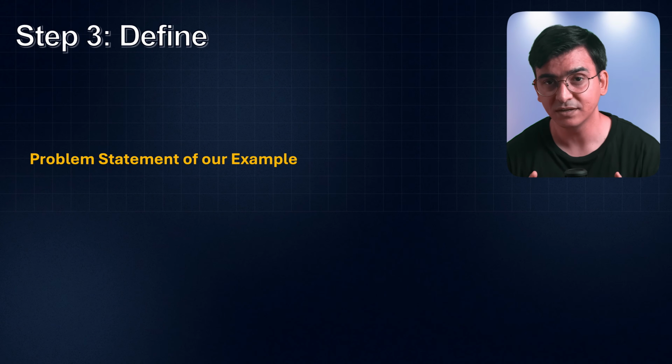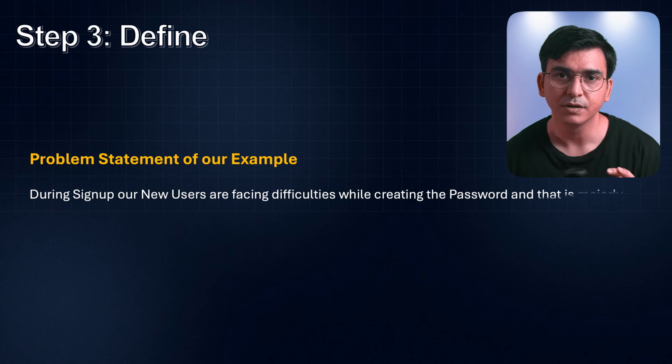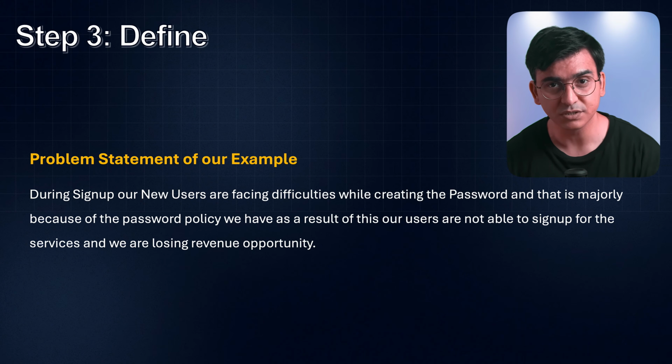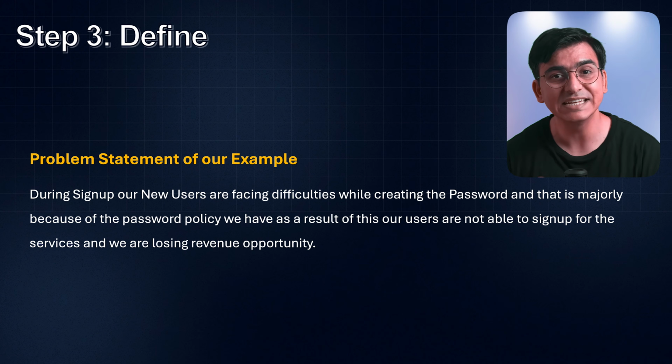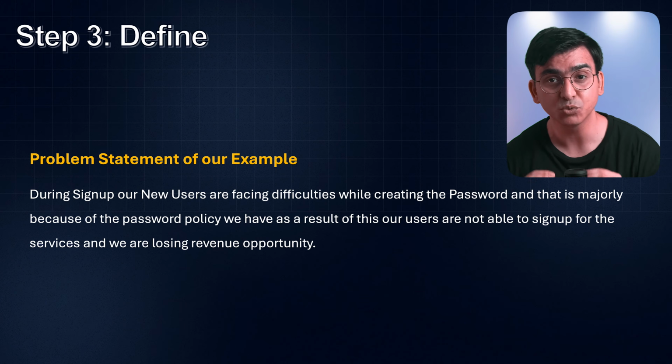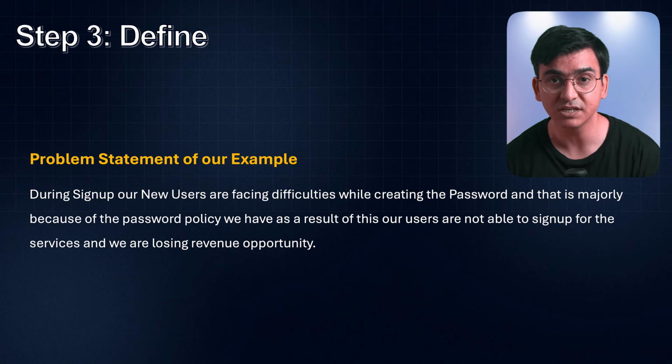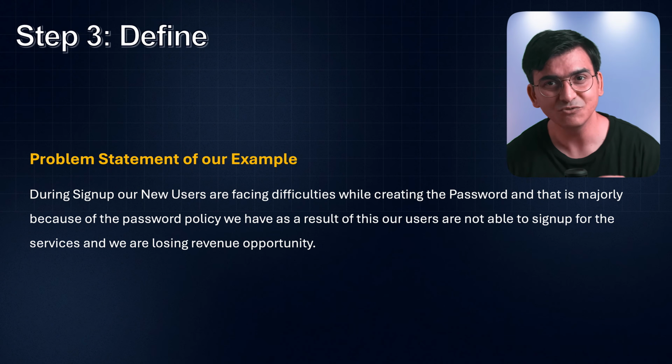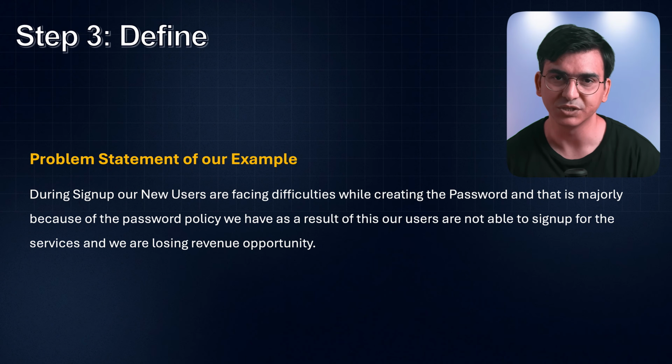One pro tip here. While writing a problem statement, make sure to add the impact of the problem on our users' life as well as the impact on the business. Here is the problem statement of our example. During sign up, our new users are facing difficulties while creating the password, and that is majorly because of the password policy we have. As a result, our users are not able to sign up for the services and we are losing the revenue opportunity.